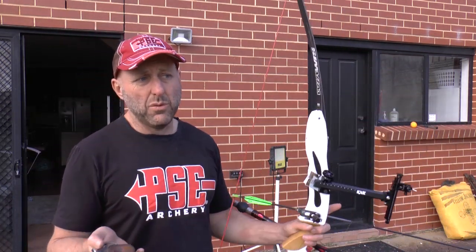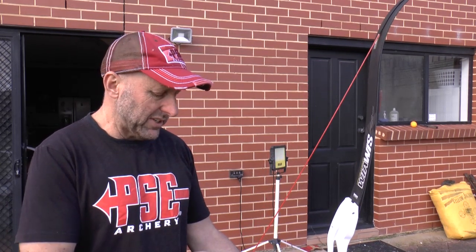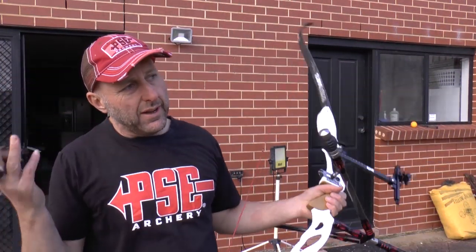I like this riser. Now Samick also produced cheaper risers in the marketplace. And I'm going to say, to me, if you're interested in a Samick and you're half interested in recurve archery, I think this riser at $650 is significantly better than the cast ones that are around the $180, $200. Significantly better. So at $400, I know $400 is a lot of money, but this riser is significantly better than the $200 riser. I wouldn't be happy shooting the $200 riser, but they are built for beginners, so they fit a budget. This feels nice. It feels so nice I might even start shooting it, so I'll give that some thought.